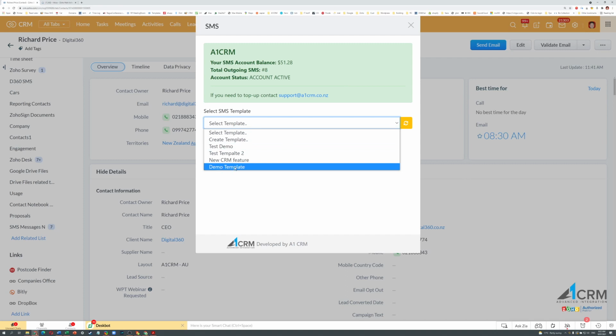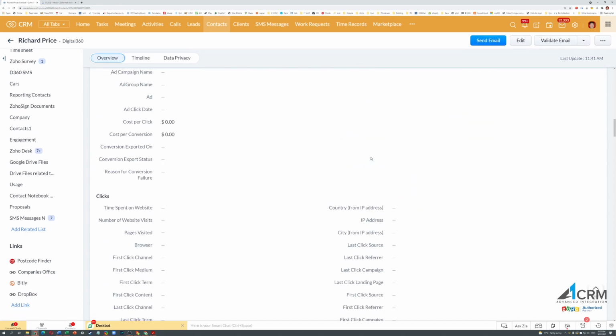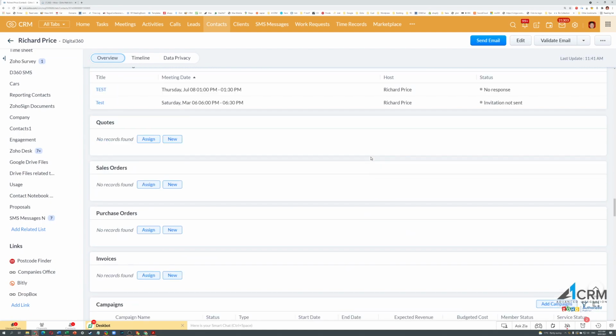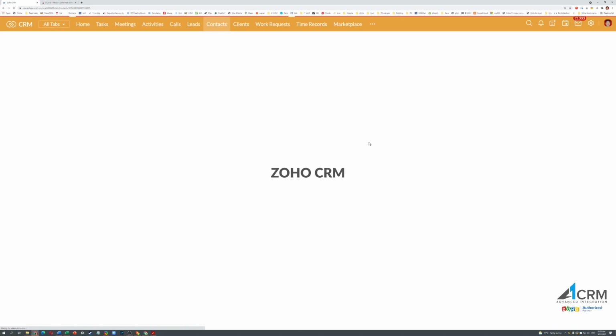So if I go and select this one, I can click onto here, and it goes and sends the text message. And you can hear that that text message has now come in, and you can hear the email notifying me that it was successful.